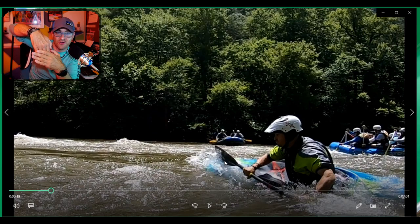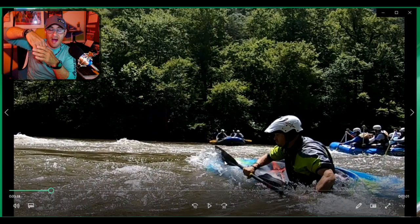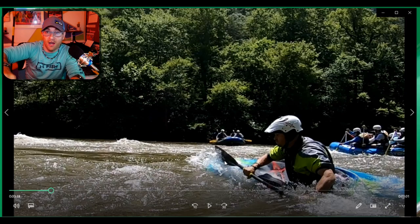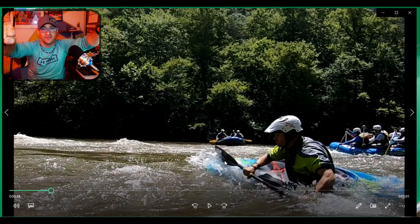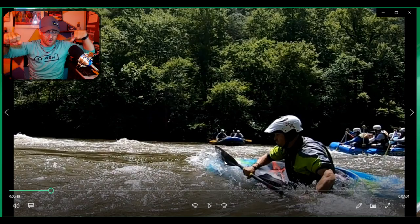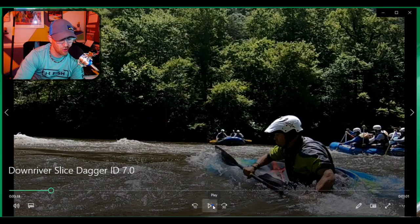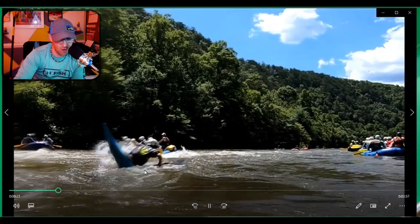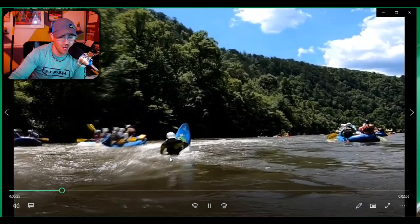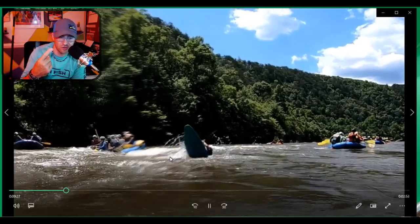And as soon as I feel the current start pushing me back, I put the paddle underwater. I'll be underwater and I'm holding the paddle like this and I'm pushing and pulling. So I'm going to push and pull as it's underwater. See that? Now my paddle's underwater. Now I'm rotating too. The rotation actually helps me stay vertical a little more.